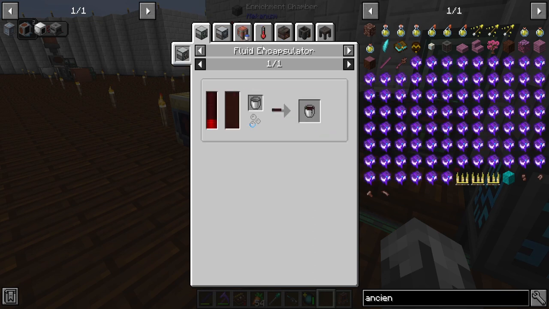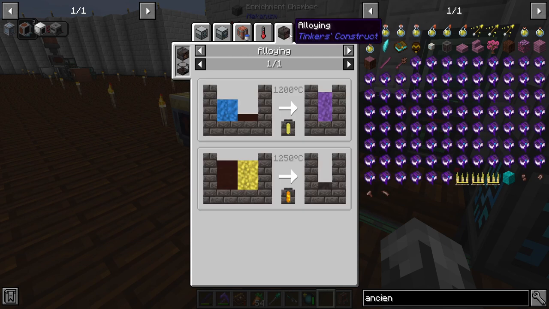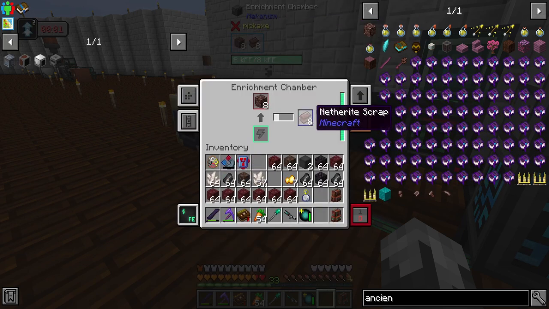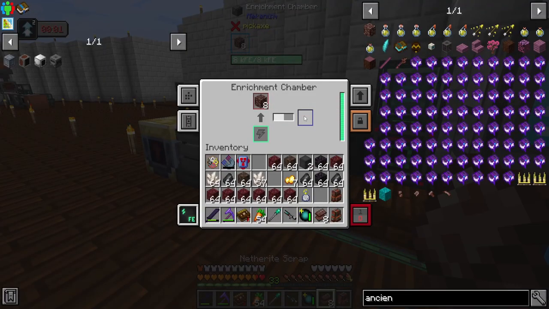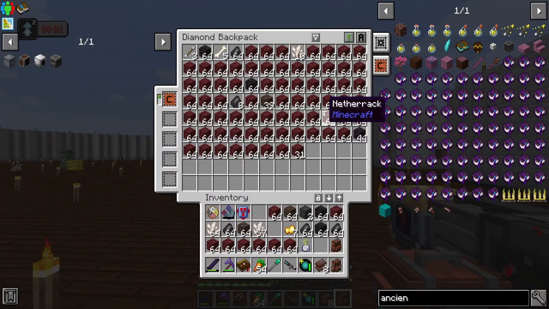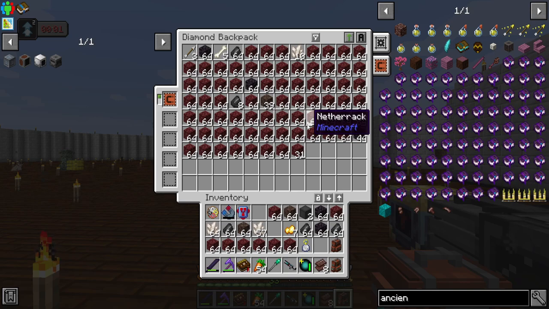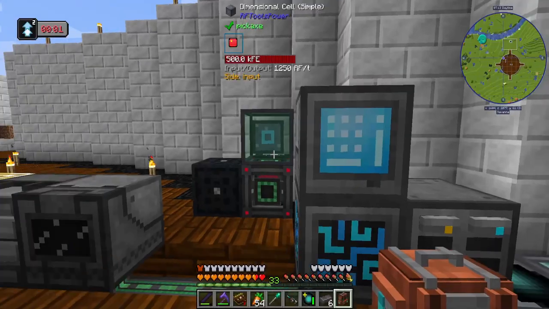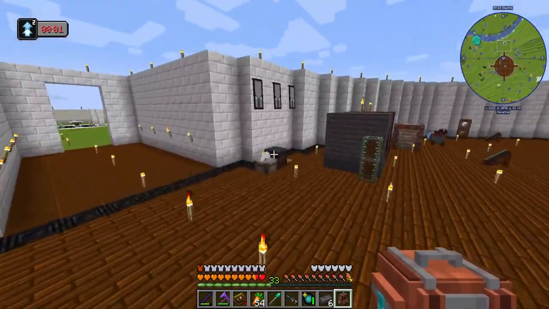Molten debris. Four nuggets. Yeah, we're just going to have to do it this way. I don't think there's any other way around it. But to give you an idea how much I did mine, I've emptied this thing out twice. Yeah, we got a lot of netherrack. Alright, so we got a whopping 6 whole total pieces of netherrack.